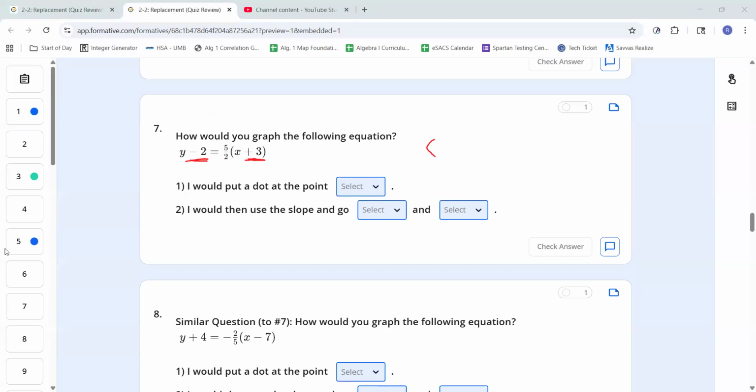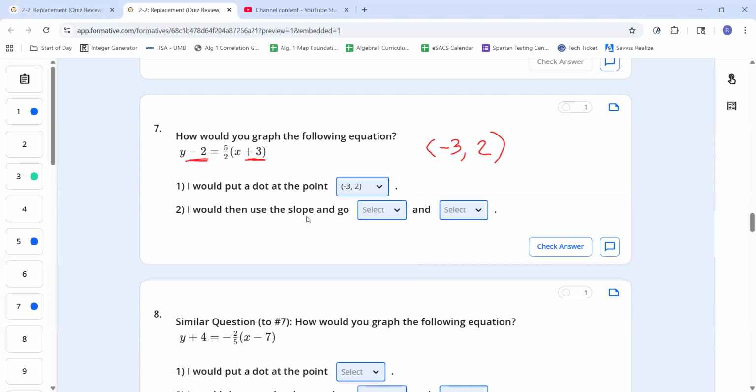And since it's +3, the only thing I can go in there is -3. So my x coordinate would be -3, and my y coordinate would be +2. Opposite of what you see. And you do have to understand that because look, when you choose, I give you every combination possible. So it's -3/2.